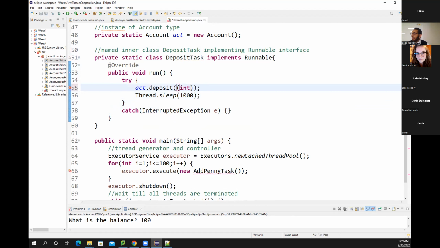And let me mathematically add random amounts, so it'll just randomly add some amounts.